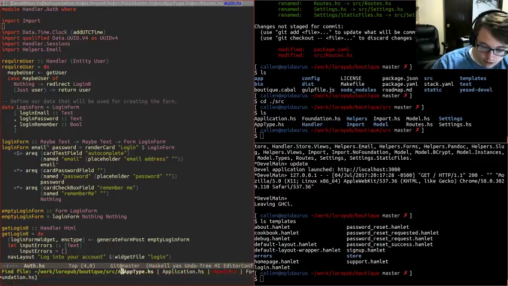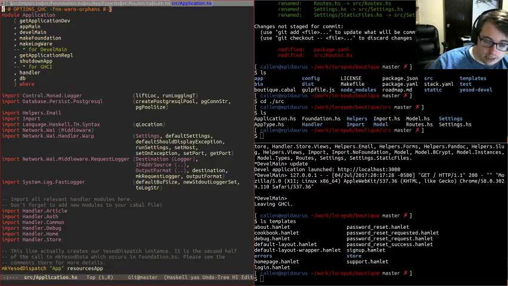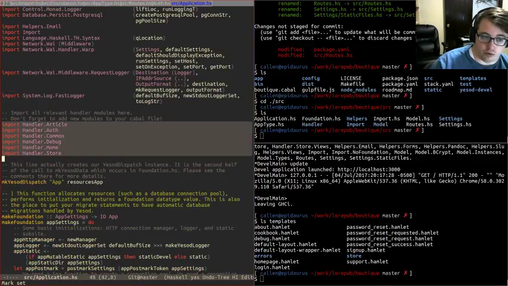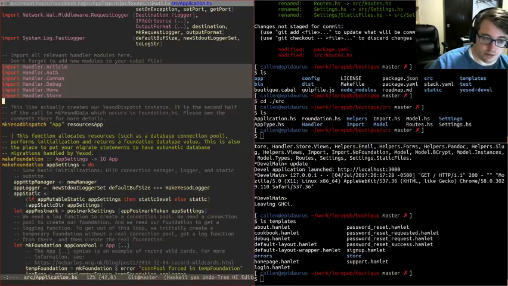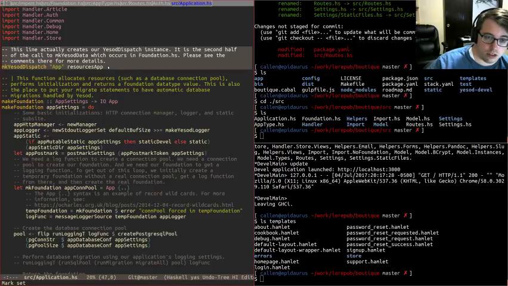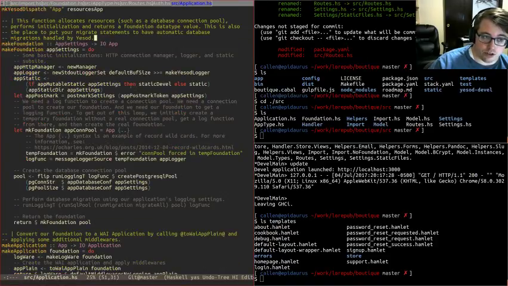Then you at last arrive at the application layer, and that's what imports all of your handlers, the things that satisfy your routes, and this is basically where the type check happens for did you implement that handler. And then also in application is make foundation, which instantiates all of your resources and creates your app value. So that's where you set up your client connection pool for HTTP client. It's where you set up your logger. It's where you set up your postmark settings.